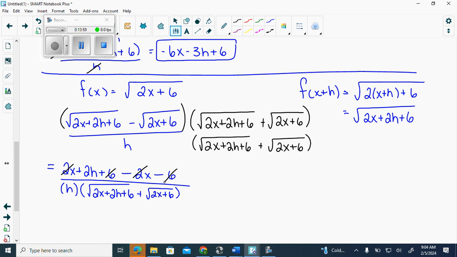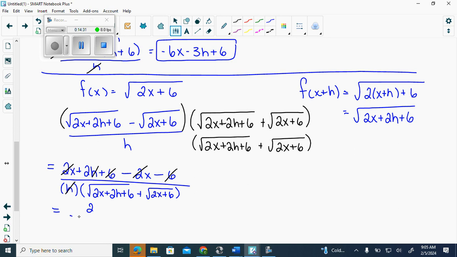What can I just do now? This h can cancel off this one. If I have it embedded in there, people will just get stuck here. They're like, I don't know what to do, Mrs. Lepp. I can't get the h's to cancel. Because you will have went h times this plus h times that, right? So if you distribute it in, everyone's stuck here. If you don't distribute it in, people can cancel off, and often we'll get it correct. So we get 2. Now remember, if the 6's didn't cancel, think, what did I mess up? Because they should. And then be like, I need to distribute the minus sign through. Okay? Because we need to only have h's stuff with h's left.